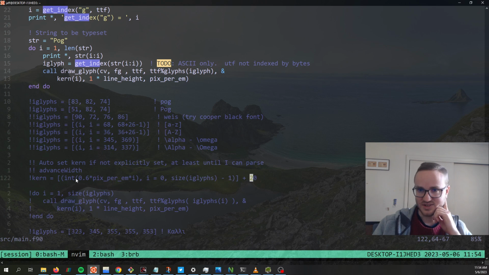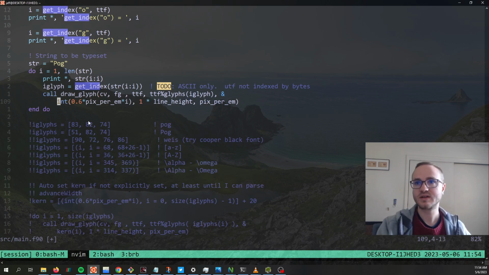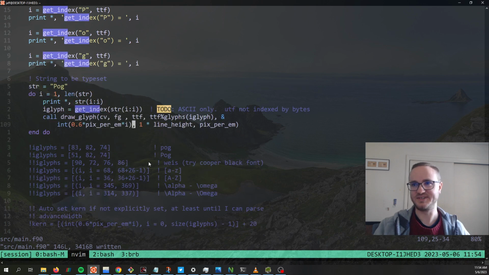So I guess I want it to be like this. Then maybe I want to add some margin. I don't know.